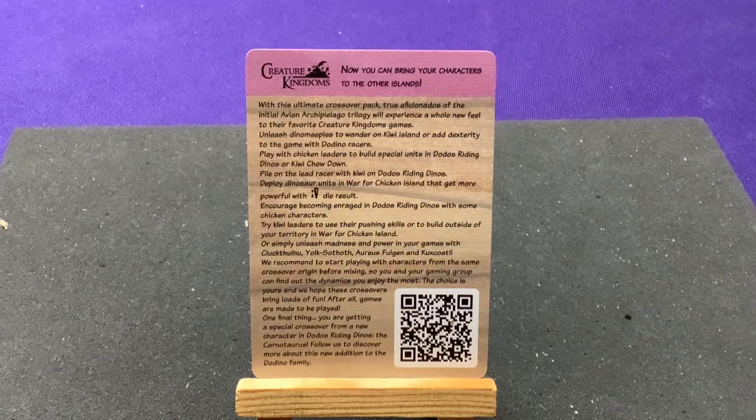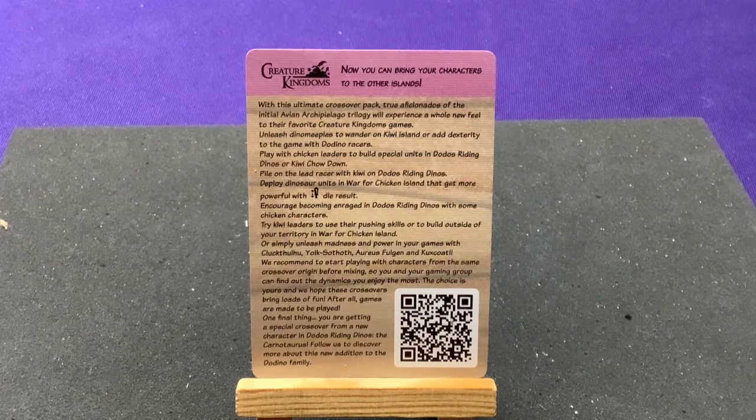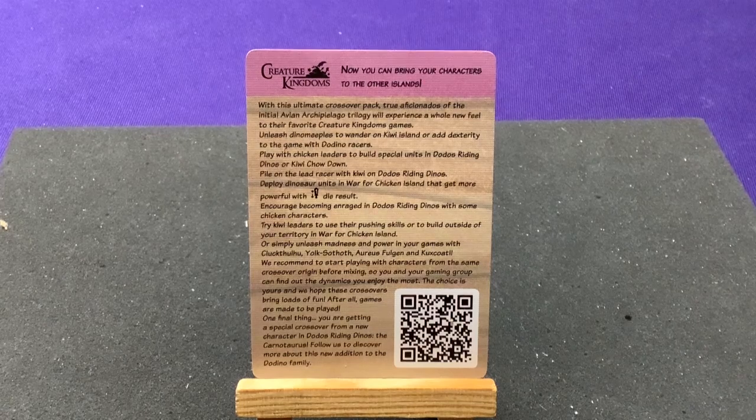So like War for Chicken Island has where you can create units and play stuff. So they tried to have those characters, when they brought them to Kiwi Chow Down or to Dodos Riding Dinosaurs, have a way to place other units on the board, when none of the Dodo dinosaurs do that. In the same way, the War for Chicken Island characters are kind of aggressive. So they might be a little bit more aggressive in the dinosaur game, where the other characters might not be. Yeah, so there's some very interesting stuff in there, and how they all work.